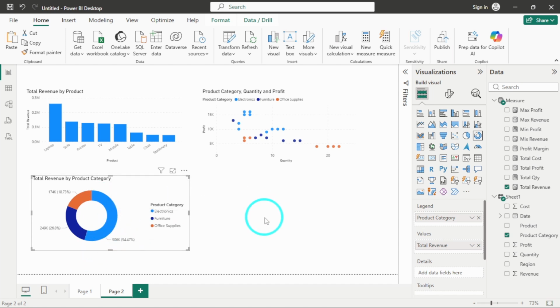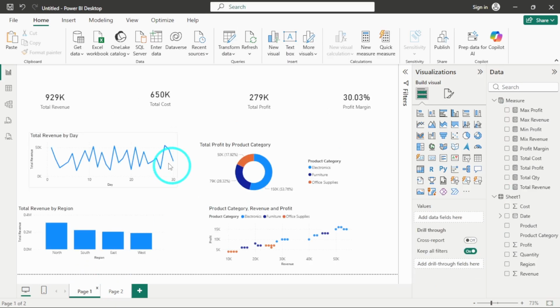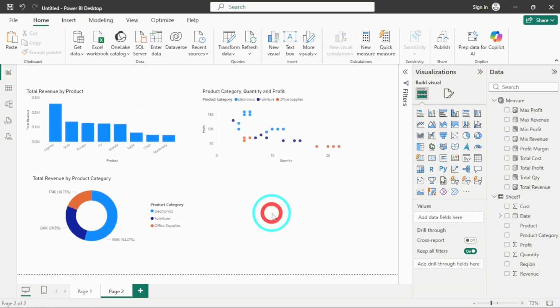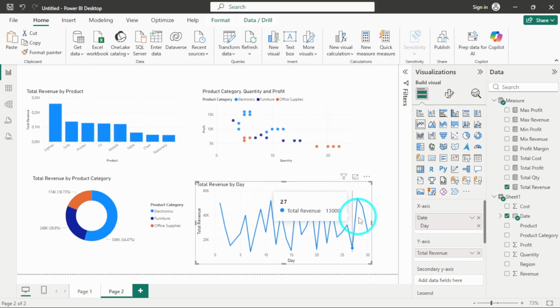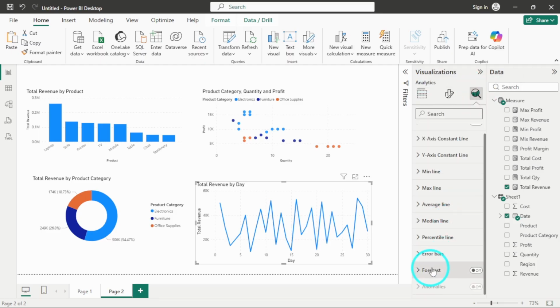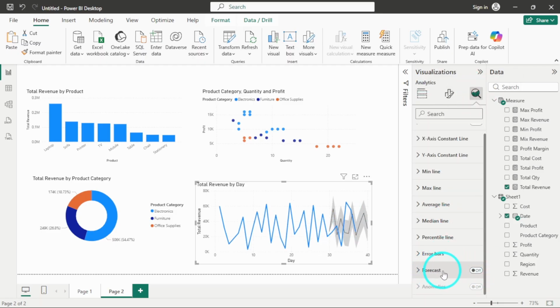Now we will be learning about one of the most important concepts, which is forecasting in sales. So here, what we will do, we will predict some future sales based on the historical sales. So for that, I will be simply adding the line chart which we created. So this is our line chart and I will add forecasting in this chart. In order to do so, beside this format pane, you also have the option to analyze. And here below, you have an option for forecast. You just have to turn this on.